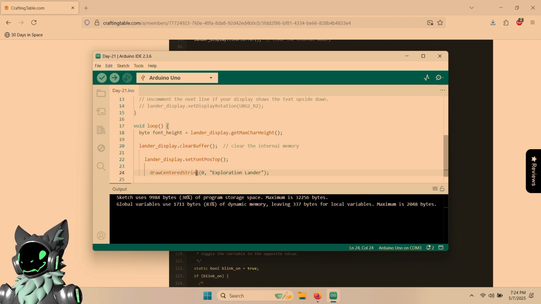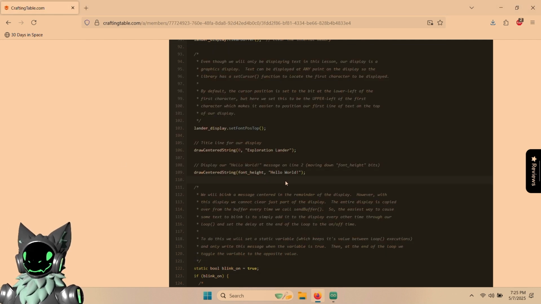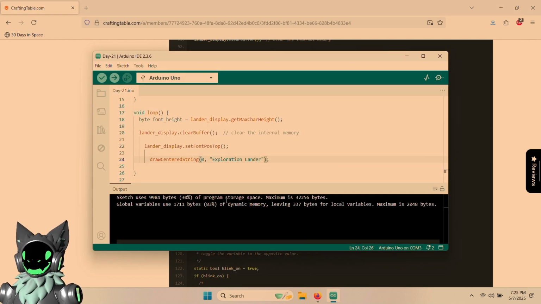Weird. Normally I get the little flyout tooltip when I'm clicking on these things. All right, well, we'll just keep going then. All right, display our hello world message on line 2. Moving down font height, so that means that we don't accidentally draw over top of the previous line of text.